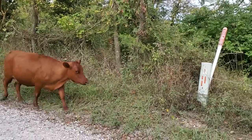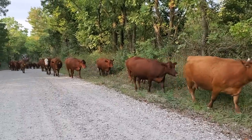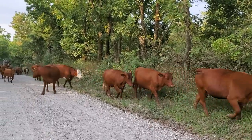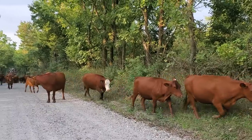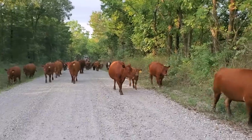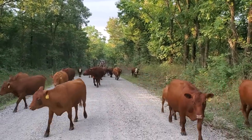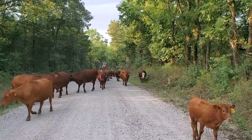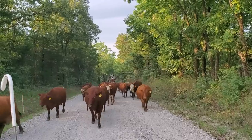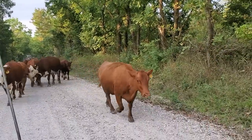That cow lost her tag — we just tagged all the cows on Wednesday. We must have missed her; there's no way she lost her tag that soon. Actually, we tagged them all on Friday — this is Labor Day, it's Monday. You can see the whole mob coming up the road there. I don't see Ben and Isaac yet, but they're back there. We've got the crate on the mule so if something gets tired we can load them.